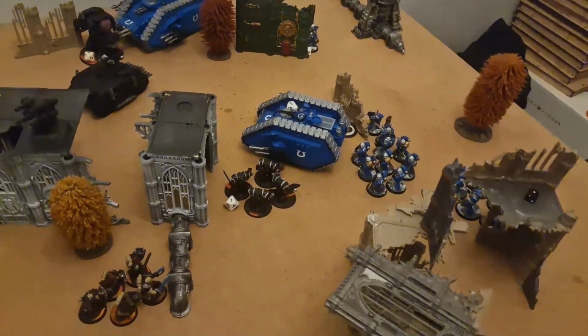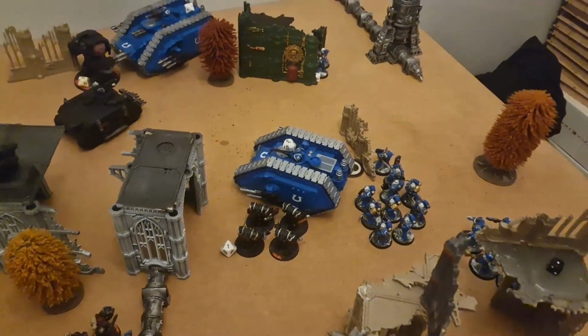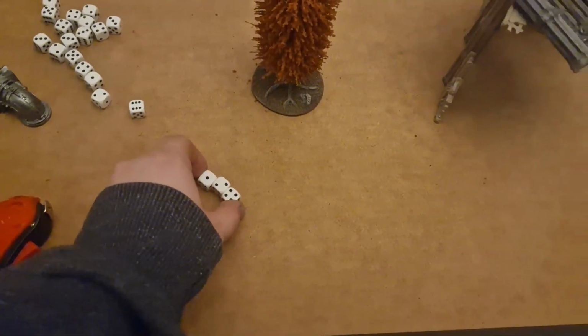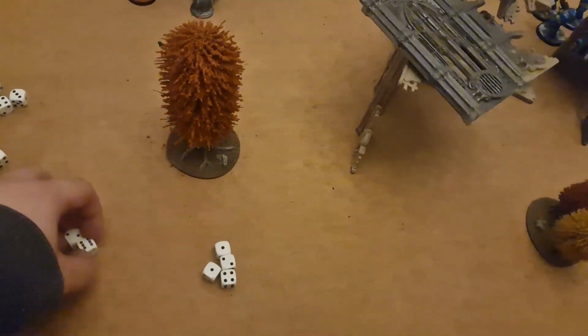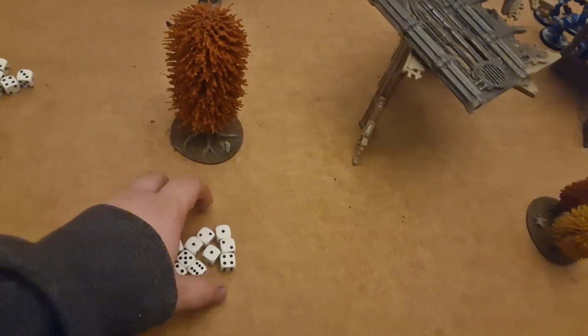These guys will pile in now. Like that. I am not going to bother doing the sword because it can't hurt it. But I am going to do the power fists. They have 3 power fists. So let's have a look. Sergeant has 3 attacks. 1 for the charge. The other guys will have 3 attacks for the charge. So it's going to be 3, 6, 9, 10 attacks.